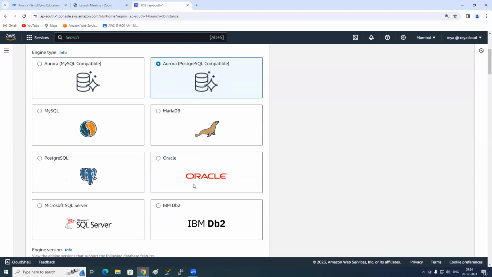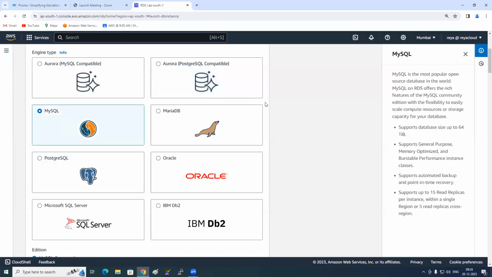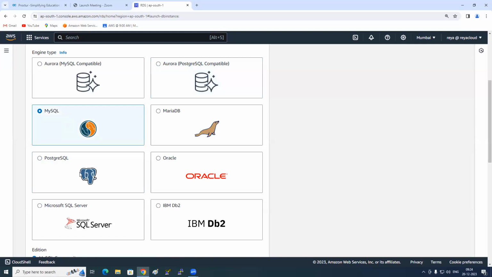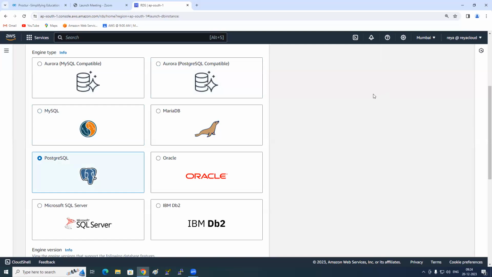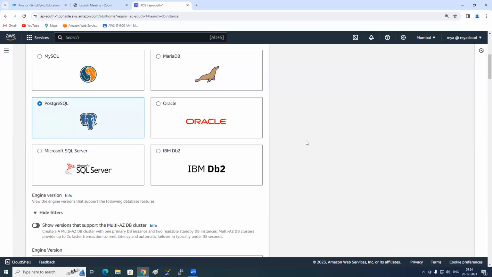So here you can select any of the engines for doing the practicals, not for doing practice in real time. But now in the practicals, you should select the open source, because MS SQL, DB2, Oracle are all license based. You can select either Postgres or MySQL. I'll go with Postgres, which is the most commonly used DB engine by developers. Now, all these are RDBMS databases only. So I selected Postgres here and come down.